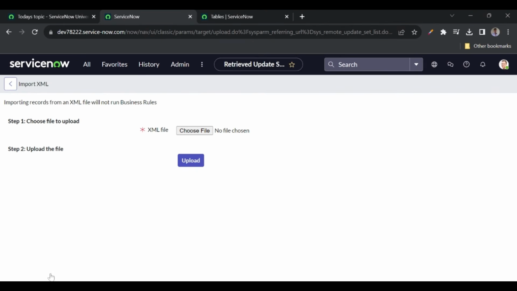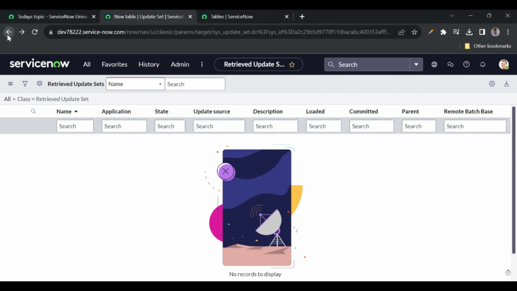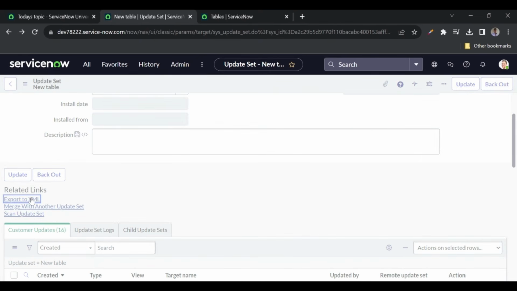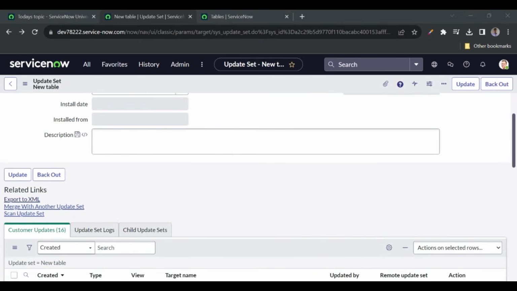I can simply click on this and choose the file which is exported. Then I can upload it. Let me do that.